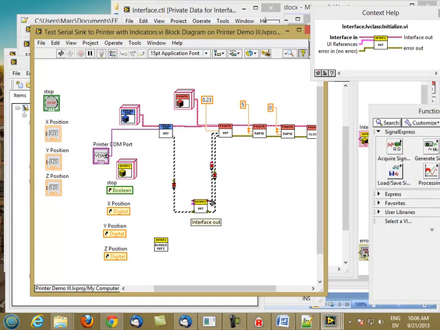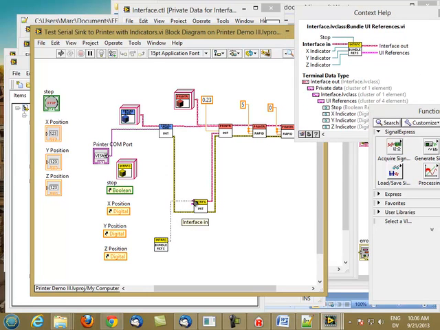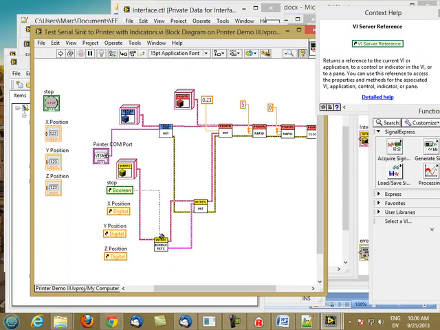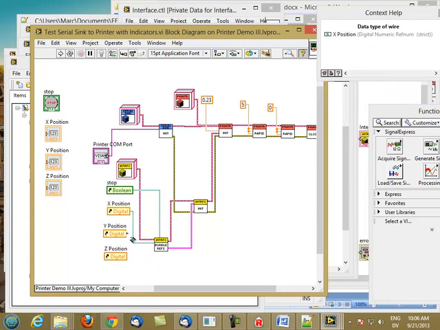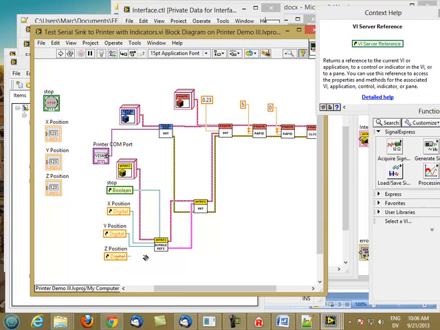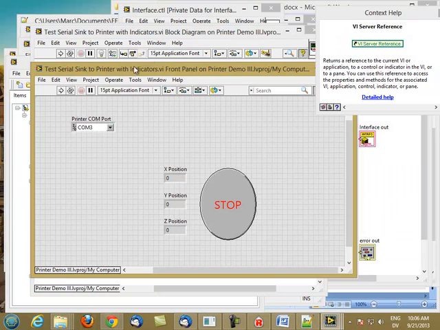And let's go ahead and reconnect this. There, so that clears all the errors on this one as well. So let's go ahead and test this one.